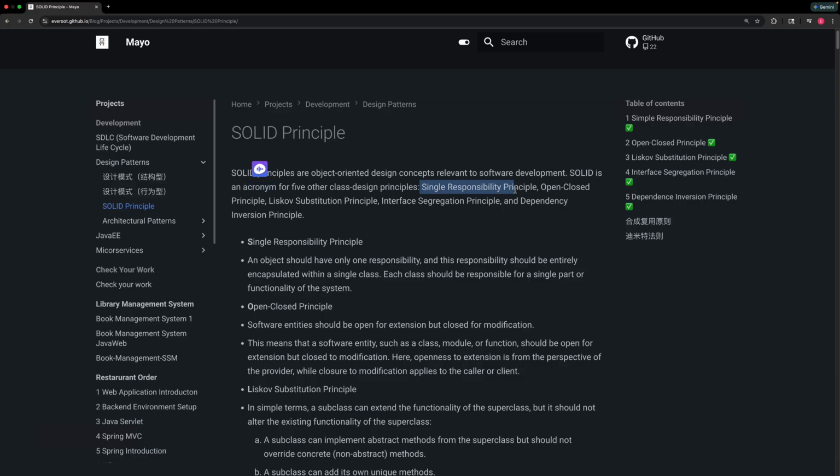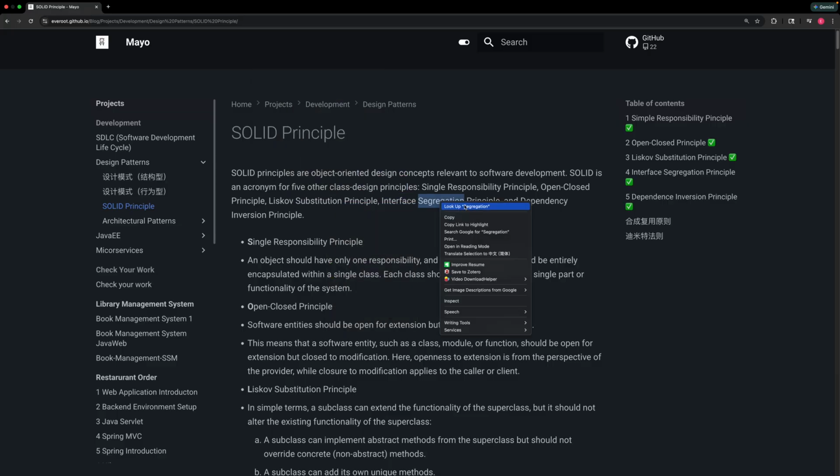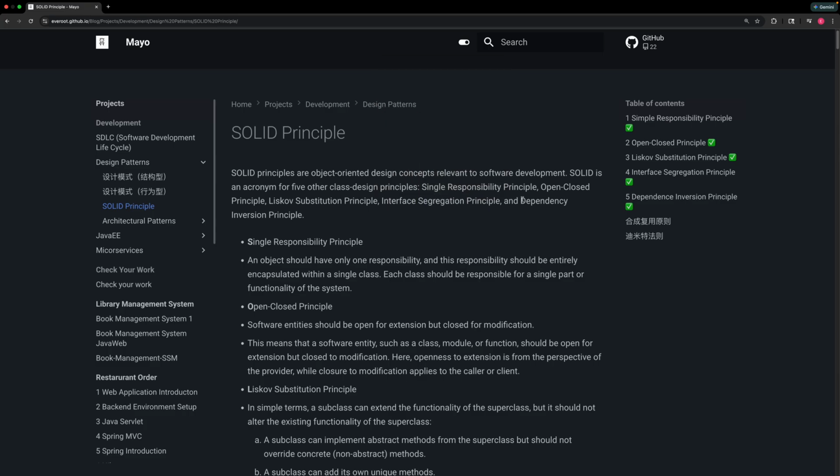S means the single responsibility principle, O means the open-closed principle, L means the Liskov substitution principle, and I means the interface segregation principle. Okay, let's see what it means. And D means the dependency inversion principle.